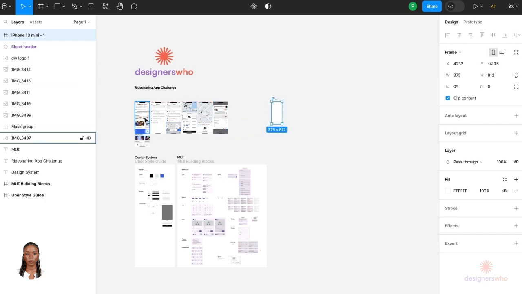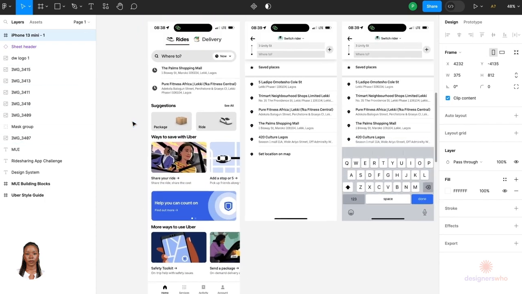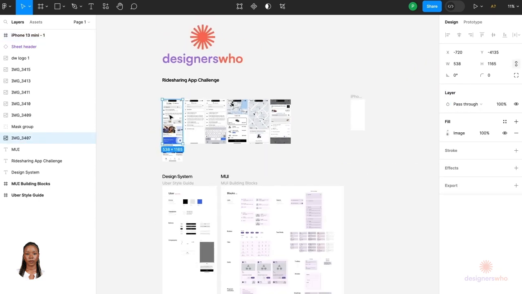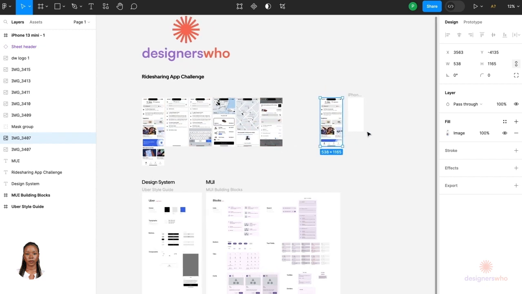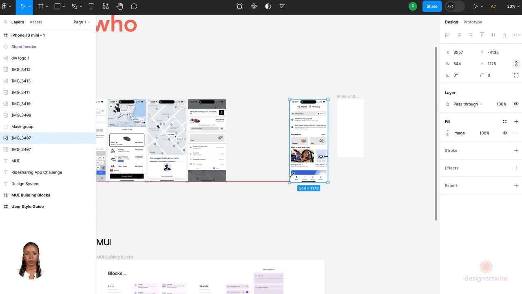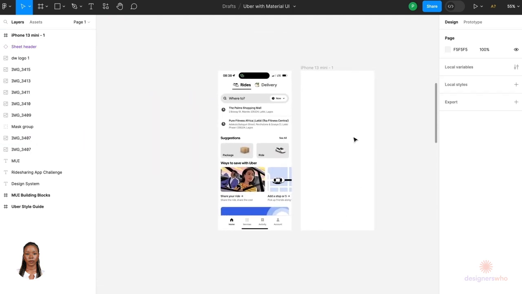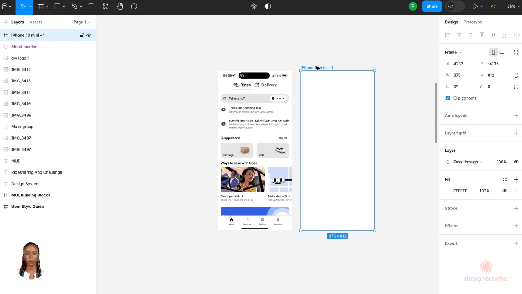So I'm going to start off with creating the homepage. I'm just going to put these two next to each other so I have a guide as to what I'm creating. Obviously, if you're designing an app, you know what to look out for, but I'm just trying to recreate the Uber app. So it would be nice if it looked similar. So yeah, put these two next to each other. Name my page home.